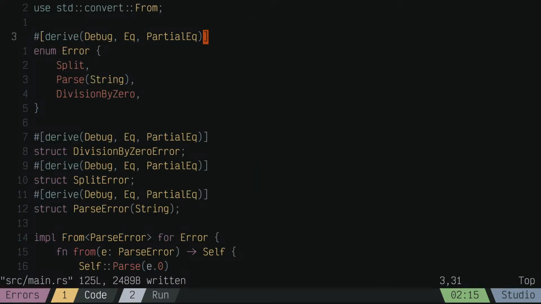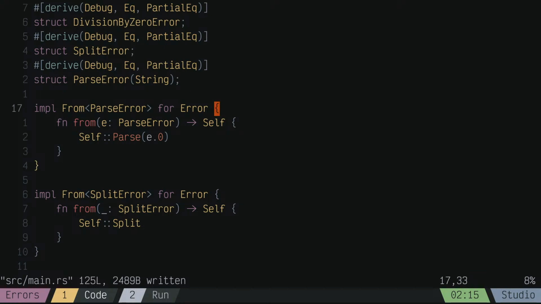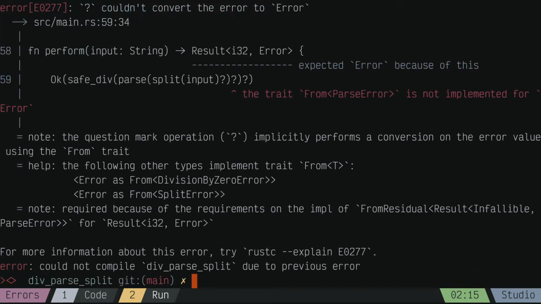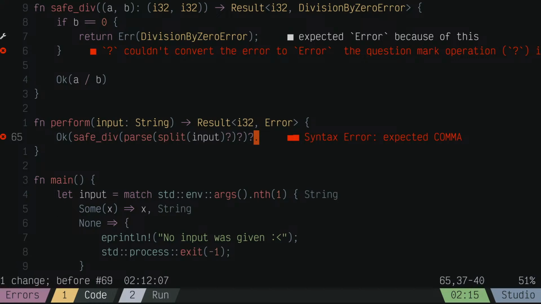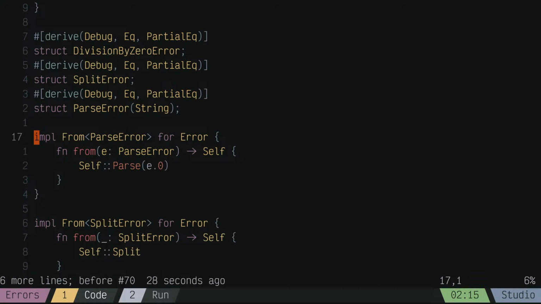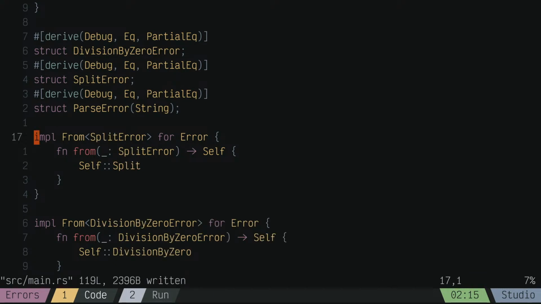Everything's working, but if I take away the implementation of the from trait, it's gonna start complaining. It's gonna say the trait from parse error is not implemented for error, at the question mark. If you look at what I deleted, I deleted this parse error conversion.